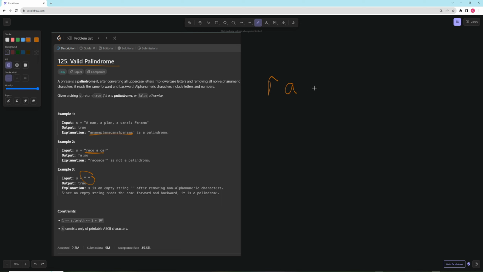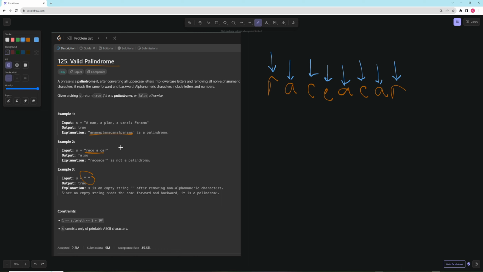So let's take race car really quick. Let's say we actually have the string with all the characters we want. So it's pretty straightforward to check for a palindrome. You literally just start at the last and the first character, and they have to keep being equal. And if they're equal, you keep moving them towards each other. So let's do that. Here they're equal. Now we move them towards each other. Here they're still equal. And here they're not. And so they have to be equal all the way until these two overlap, right?